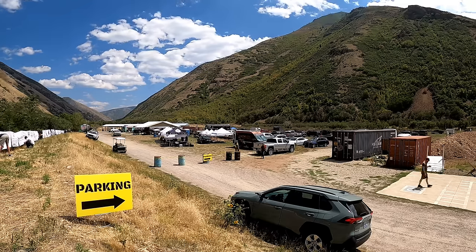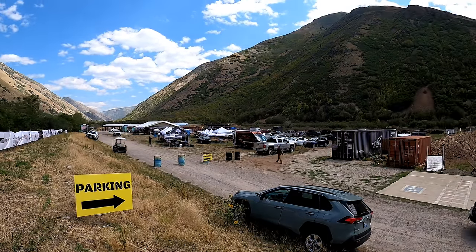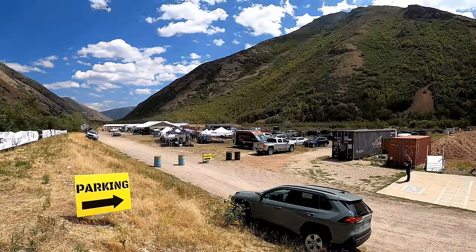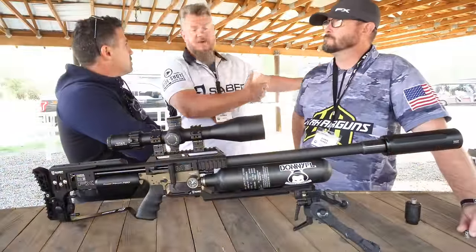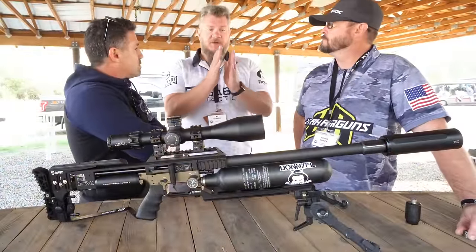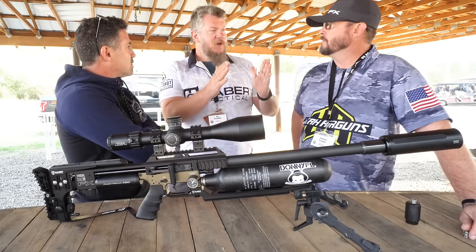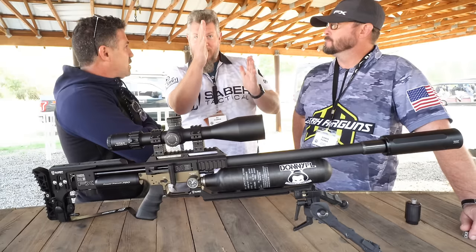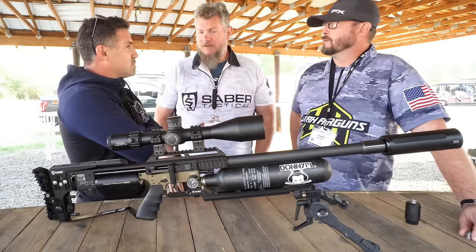We had this kicky wind in my first card that just kept doing this, and then this, it was constantly kicking. So you're trying to time that, because it's at 100 yards. Maybe there's a lot of people who've never actually had an opportunity to shoot at 100 yards. All of a sudden you go from this much variance to this much variance, and it's unnerving when your crosshairs are on the target you already shot, because you need to make the pellet go in the next target over. Those are hard things.